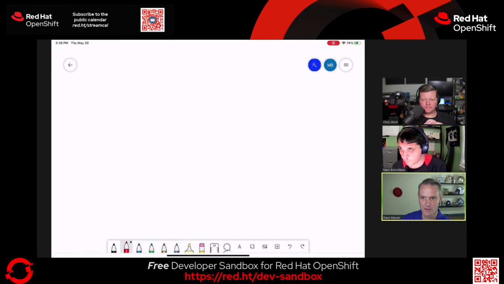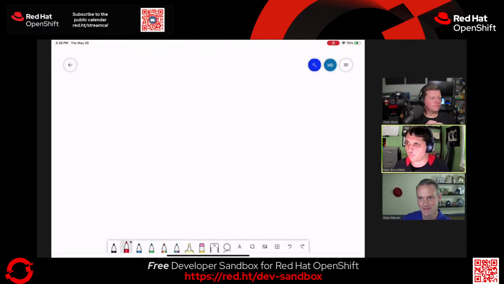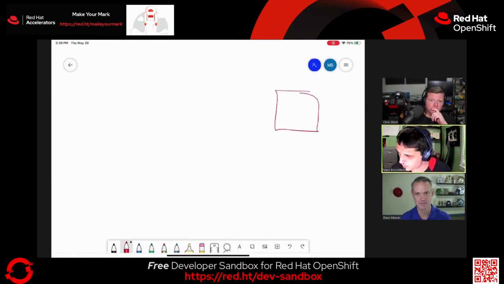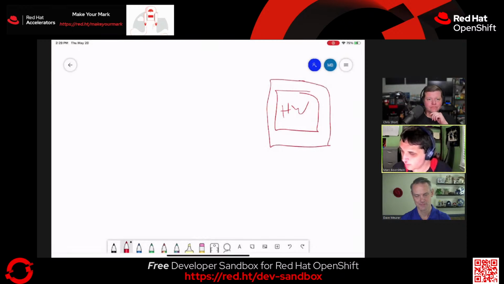And so it looks like you've got your whiteboard up here. Yeah. So I figured I'd have some fun with a whiteboard instead of slides, because we all hate slides. But let's think about a developer workflow, right? How do you want your developers to work? So you've got a prod environment, and you've got an application, right? So hello world, because that's the most complicated application everybody builds. Well, that runs inside of a container, and we'll say it's running inside of OpenShift. That container comes from a container registry.